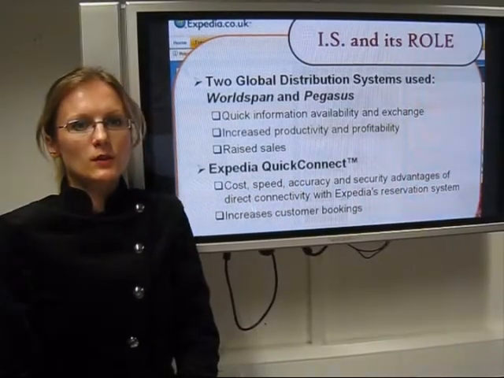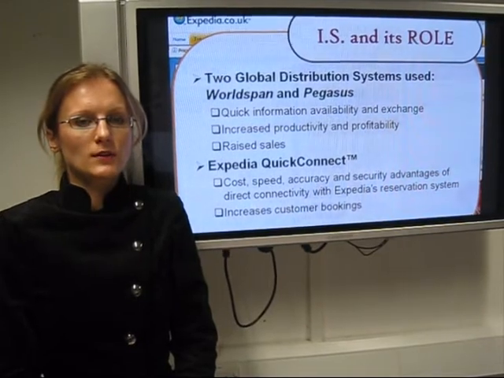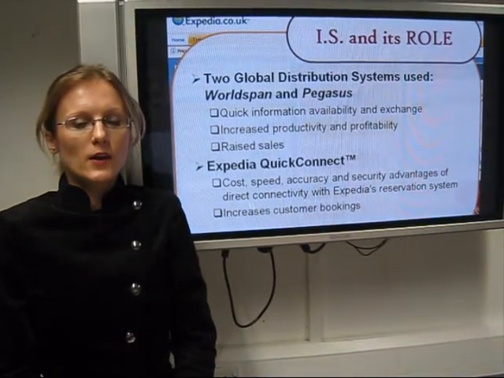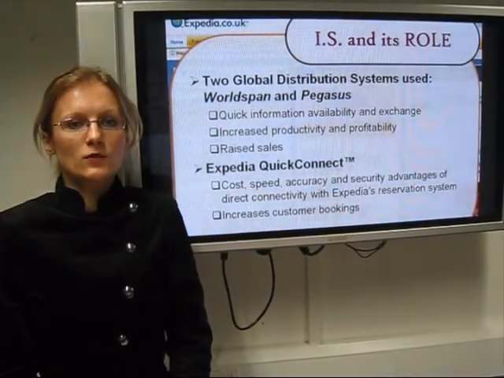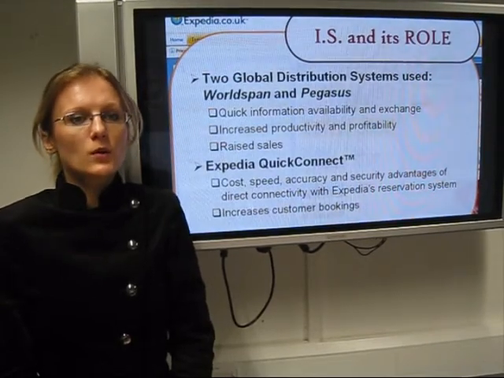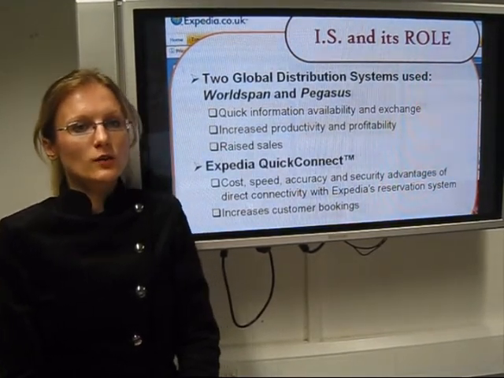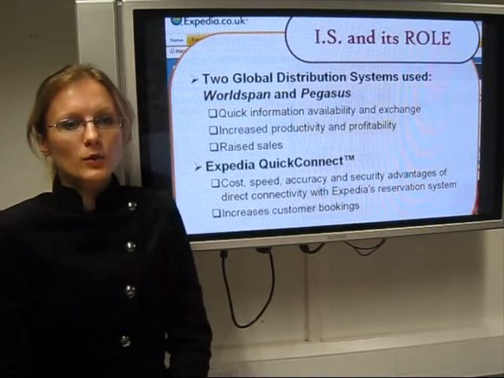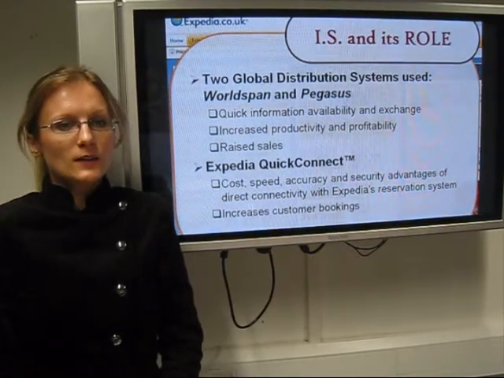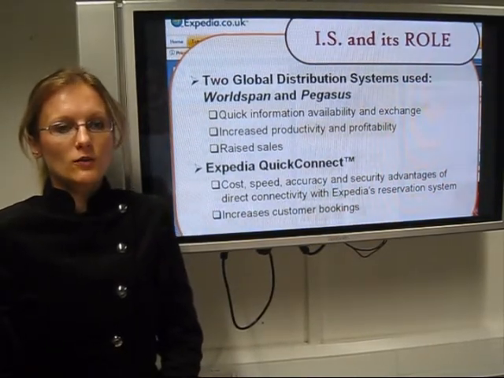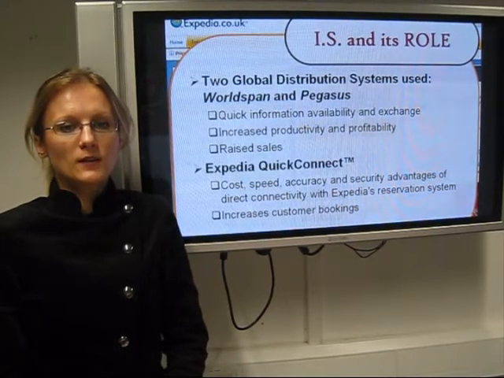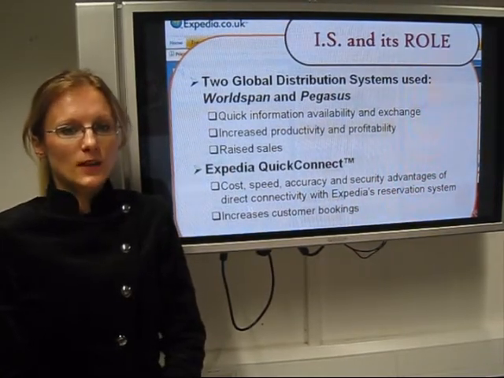An efficient business model involves effective organization of the system architecture, data, and technology. In Expedia, all these components are aligned to the integrated information systems. One information system Expedia uses is Global Distribution System. The company works with WorldSpan and Pegasus. These systems allow Expedia to get information from service providers about available places and tariffs, and to book straight away at any time.